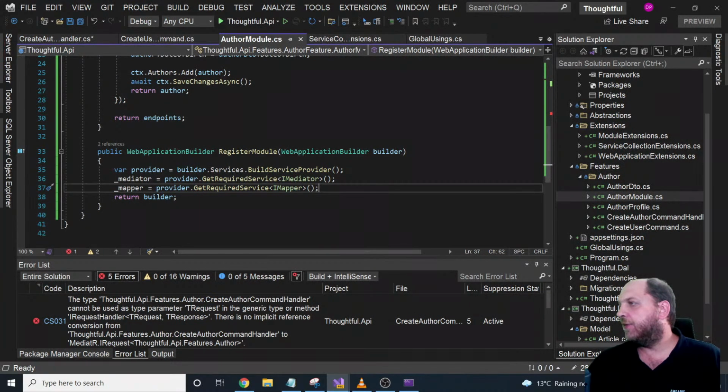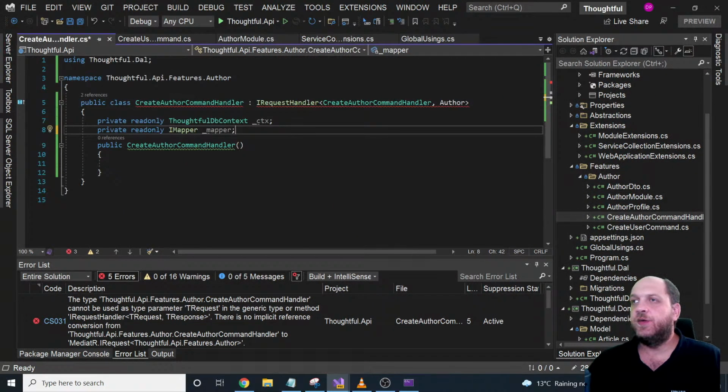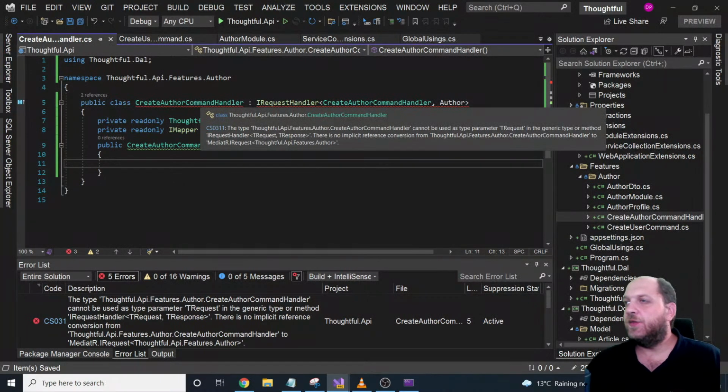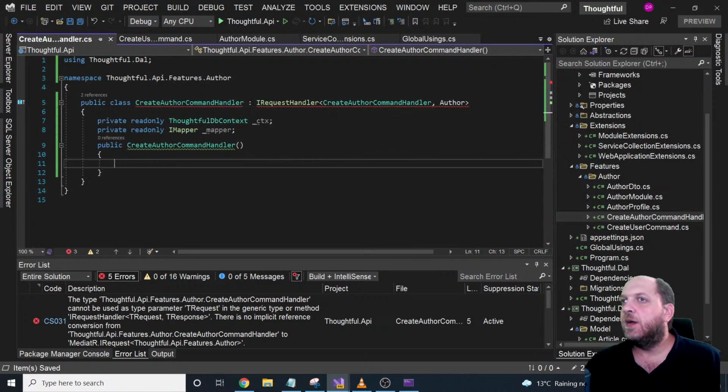So yeah, let's go back to this command handler, and we have this AutoMapper. What is the problem here? It cannot be used as a type parameter for TRequest in the generic type or method. Okay, there is no implicit reference conversion from create author command handler to MediatR request author feature author.